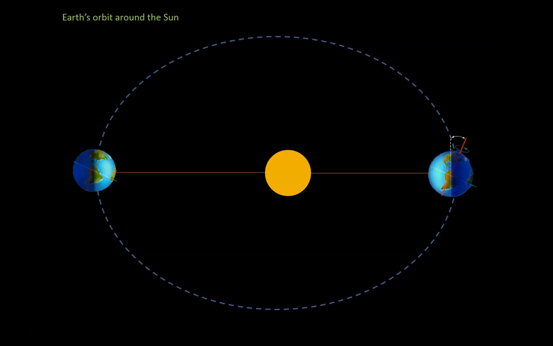Here's another picture showing the Earth's orbit around the Sun. Here are the closest and furthest distances to the Sun: 147,300,000 kilometers compared to 152,100,000 kilometers. In the northern hemisphere, we are closest to the Sun on January 3rd, winter time. While in the summer, July 4th, we in the northern hemisphere are actually further from the Sun. So this is another way of showing that the distance of the Earth from the Sun cannot account for the seasons. It's the tilt of the Earth to the Sun that is responsible for the seasons.